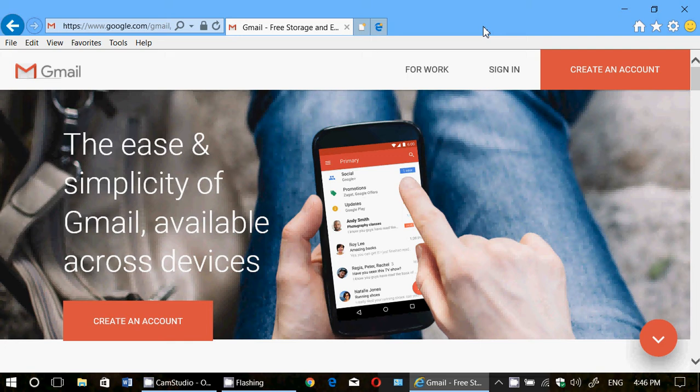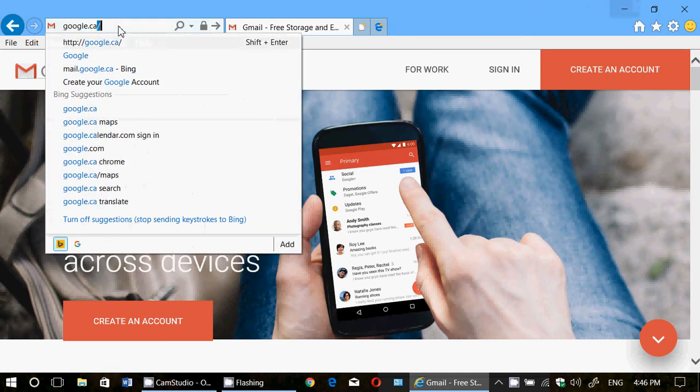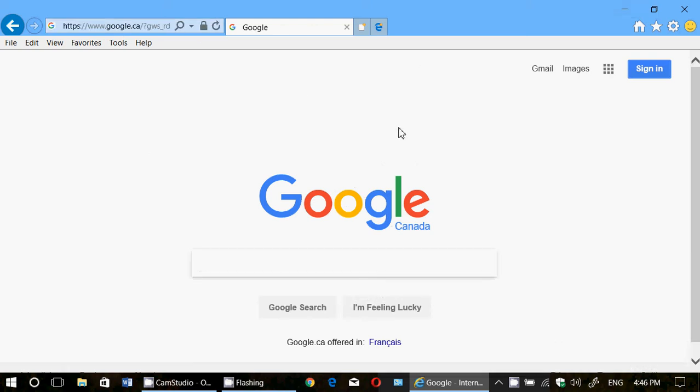Now, creating a Gmail account isn't that difficult, but there are a few little tips and tricks that I will give you here. First of all, where do you go to create an account? Simply go to google.com or google. whatever your country. Often you're redirected. Here in Canada, it's google.ca. And click that Gmail on the upper right corner.